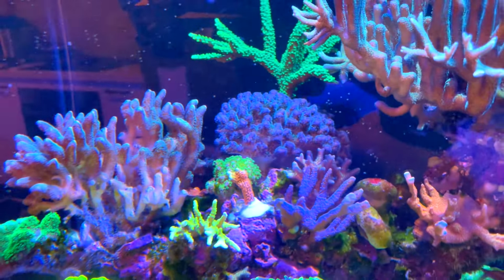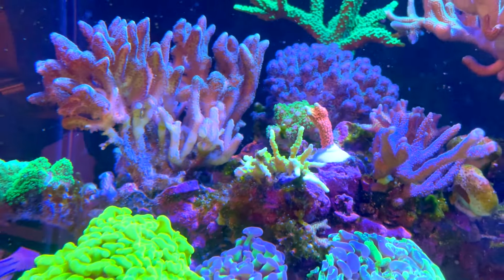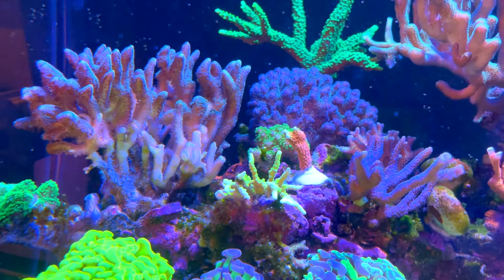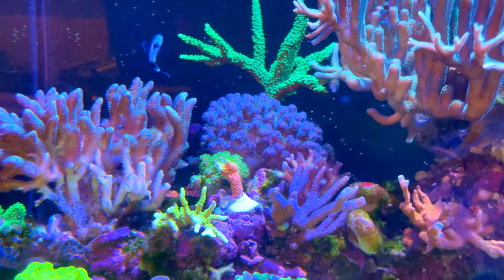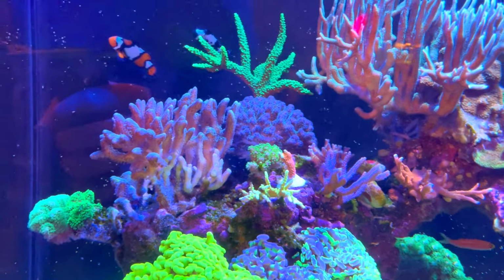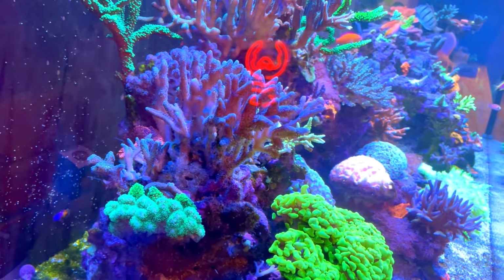And the reason for that is I hacked it apart. It was just getting way too big, and as you can see, it was starting to die on the inside. It was getting too big, too dense, and there was no way to get strong flow in and under and around it. So I took it out, hacked it apart, made a bunch of frags, gave some of it away. And I have no doubt that it will grow back into a nice looking shape and fill out those gaps left in the colony again.